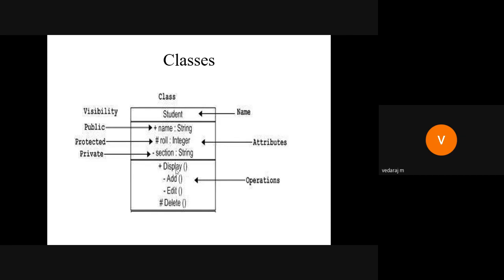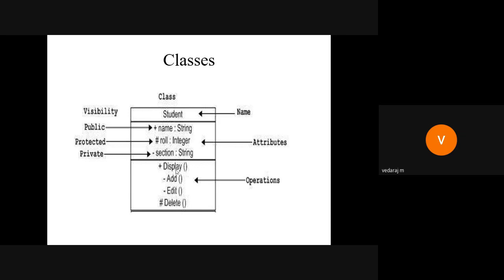You can give any name. See, name of the student, roll number of the student, section of the student. These are all called the attributes of the student. Then followed by the colon symbol. See, the attribute name and data type are separated with the help of the colon sign. So name is nothing but the attribute name or variable name. So attribute name followed by the colon sign, then followed by the data type. Okay, how can the attributes be represented in class notation? Plus is the access specifier, name is the property, colon, then followed by the data type.